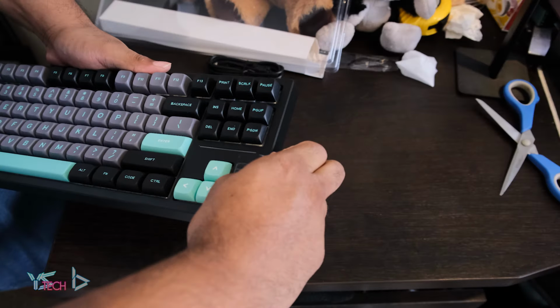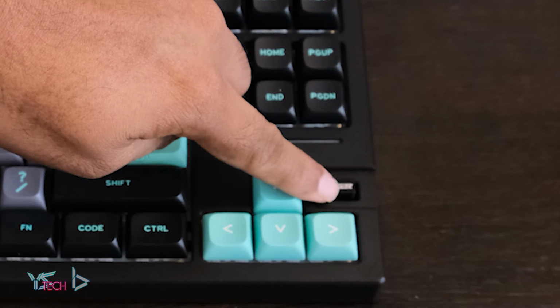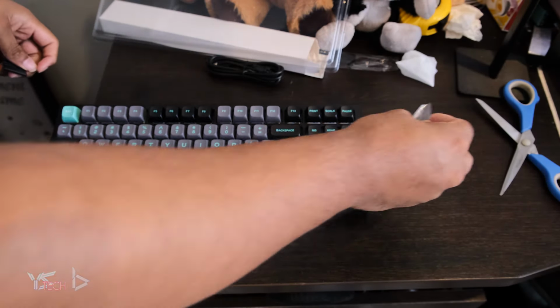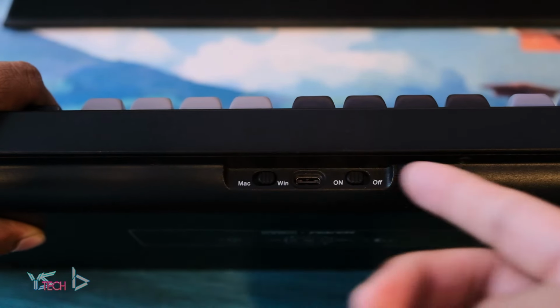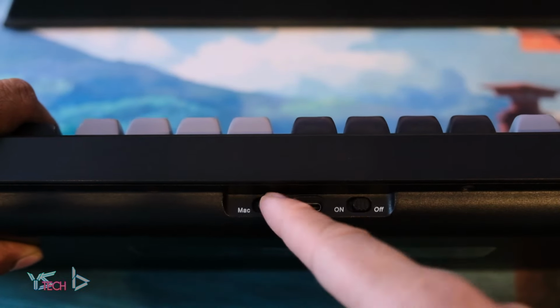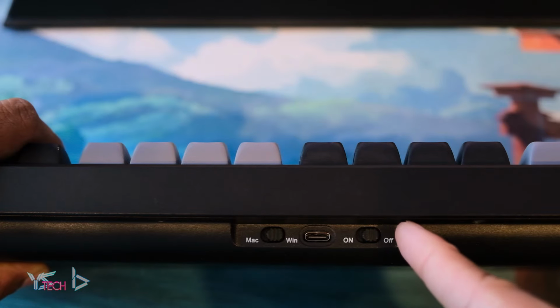In terms of features, it has a 2.4 GHz wireless dongle which pops out from a magnetic pocket from the top of the keyboard. The keyboard also features an on and off switch as well as a Windows or Mac switch. Standard USB-C is also available for a wired connection as well. Keep in mind, you can only use the wired or wireless modes one at a time.